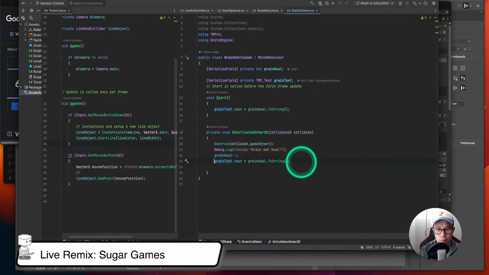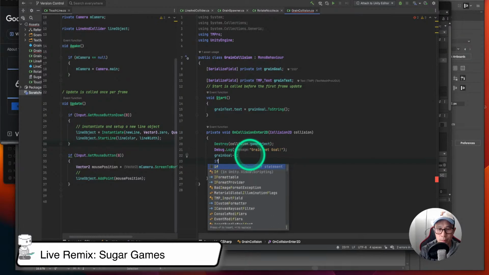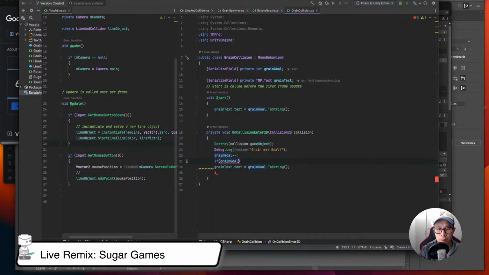Cool. And let's just add some more logic here. We'll insert it right here. If grain goal is less than or equal to 0, then we want to display something. And at this point, I think that we're running out of time.